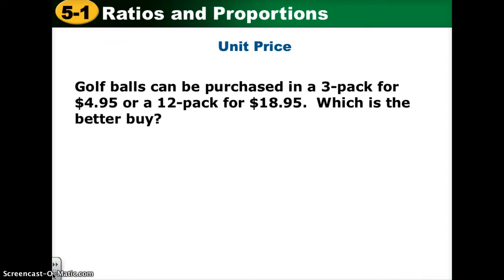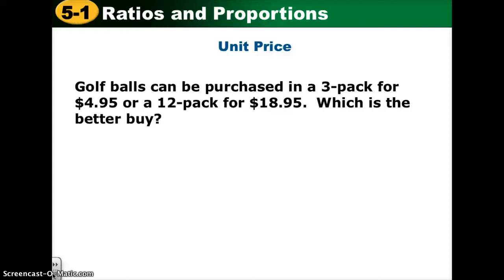Let's look at another unit price. Golf balls can be purchased in a 3-pack for $4.95 or a 12-pack for $18.95. Which is the better buy? So assuming you don't care how many golf balls you buy, maybe you're looking to buy 3, maybe you're looking to buy 12, maybe you're going to decide that you're going to buy 12, but maybe you'll buy them in the 3-packs instead of all at once.